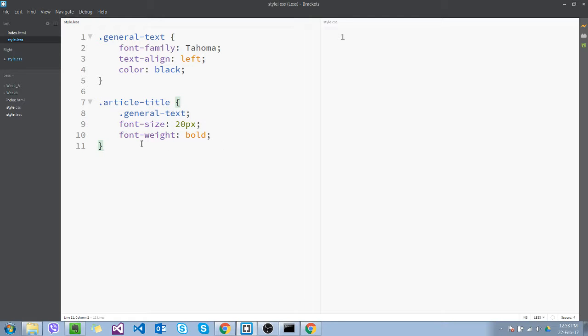Okay, so this is what is happening here. We have an article title class and we have a general text class. We are mixing the general text class with the article title class. It means the article title class will be inheriting all the properties of general text and have some additional properties.